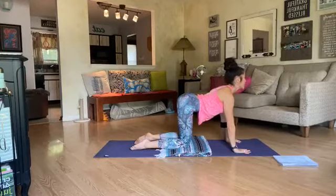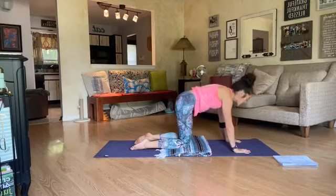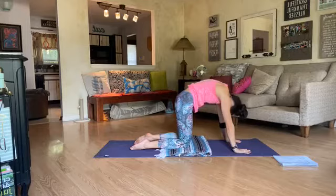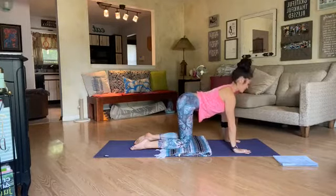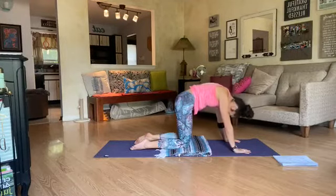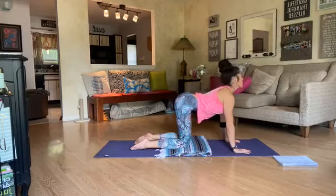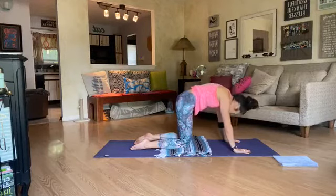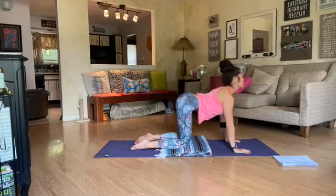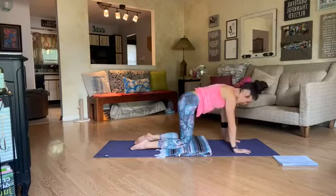Inhale, lift the head and heart. Exhale, tuck the tailbone, tuck the chin, round. Two to three more breaths. Move at your rhythm here, sitting up through your spine. Bring it back to your flat spine here.